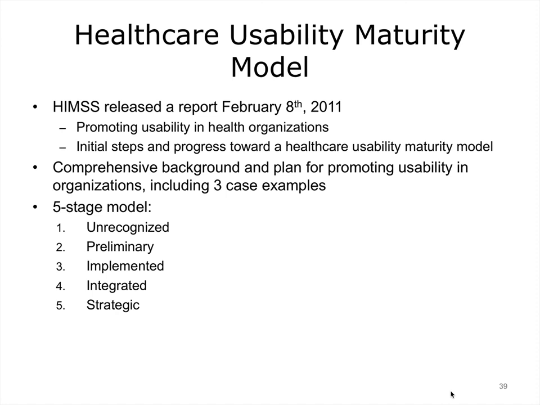The integrated stage occurs when all usability benchmarks have been implemented, including having a dedicated user experience team. Finally, the strategic stage of usability exists when its business benefits are well understood. Usability is mandated and staff and budget are included. The results of usability study are included throughout the organization.